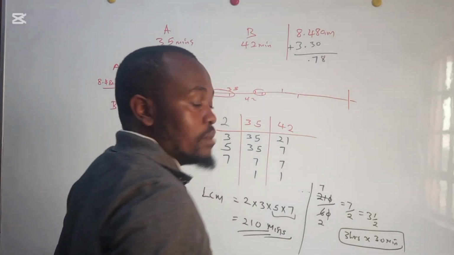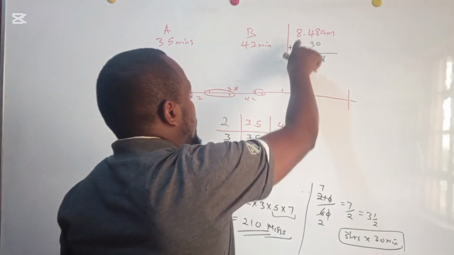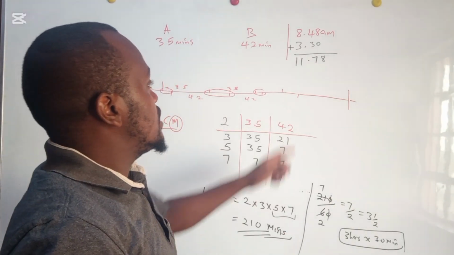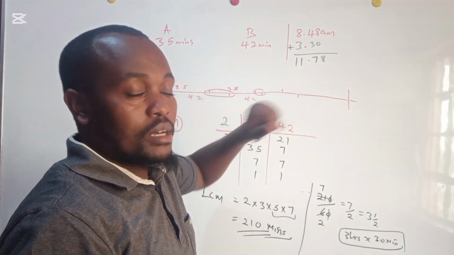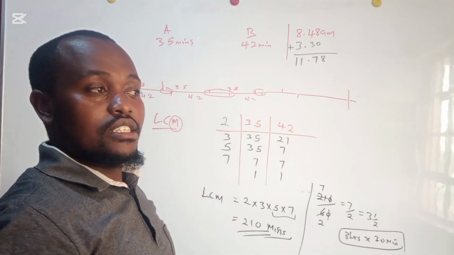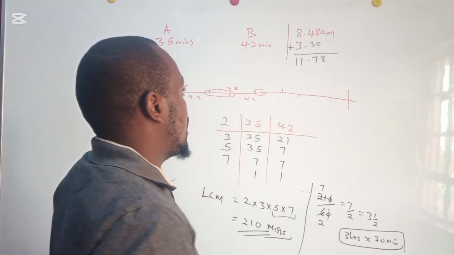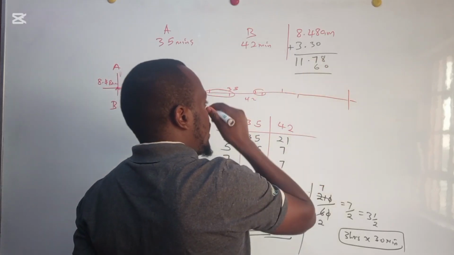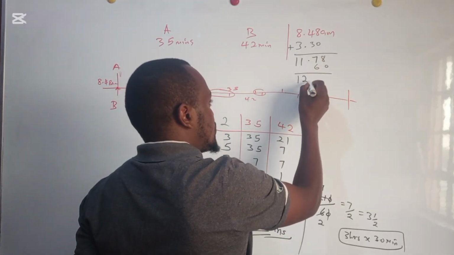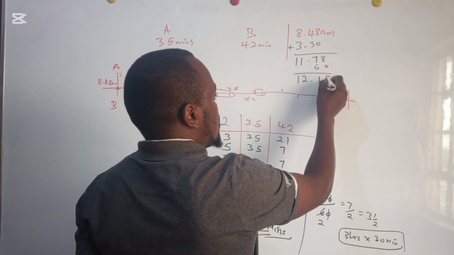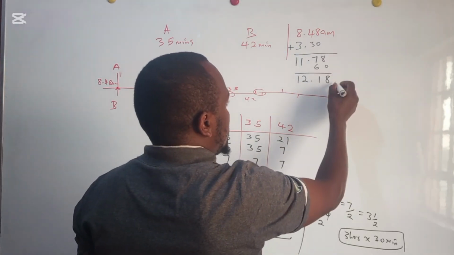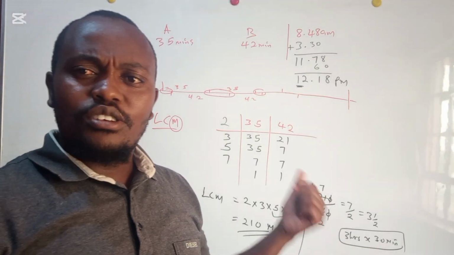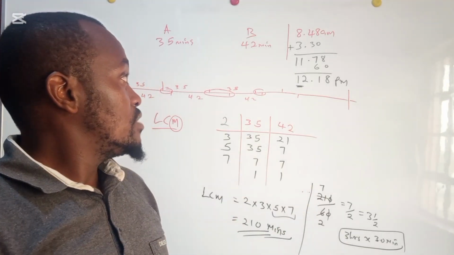So, do we have minutes going past 60? But let's add first. This one is 11. When you get 60, when they reach 60, you subtract 60. Because 60 is 1 hour. 60 minutes gives you 1 hour. So subtract 60 here. And you add the other end. So you'll have 12. And this one is 18. What if this was AM, PM? Because it has gone past noon. So there's a lot of thinking in this.